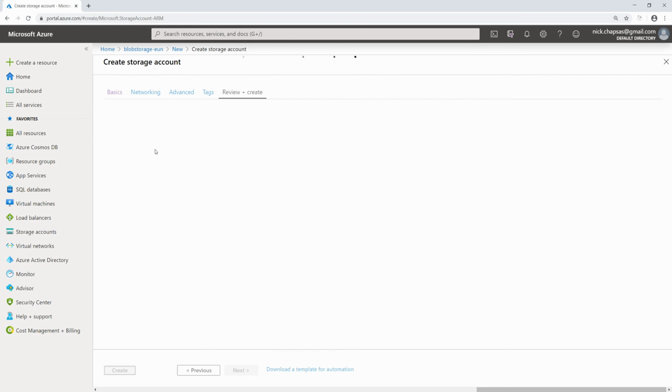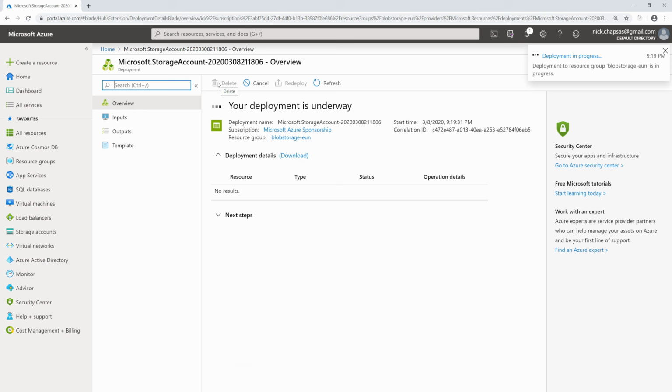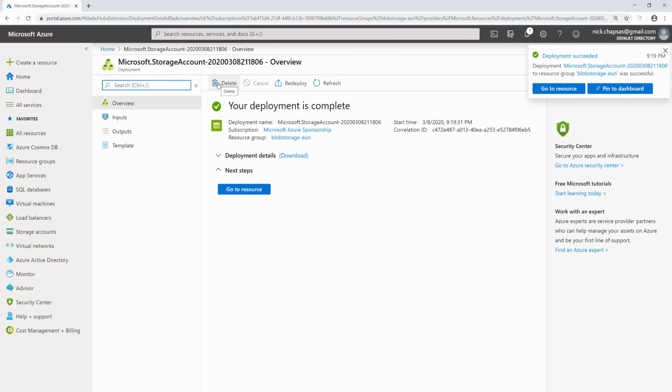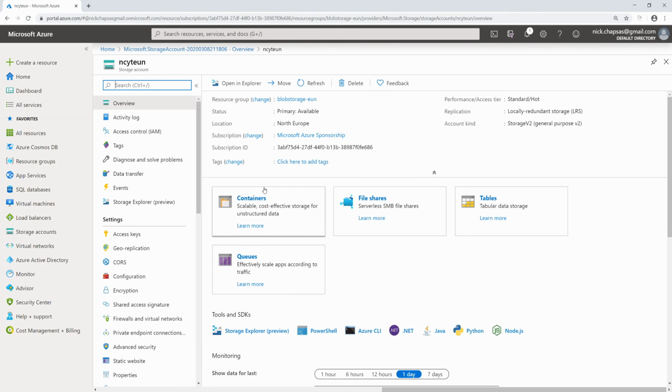So let's go ahead and create that. Let's review the plan, and I'm going to push it. And while I'm waiting for this to complete, let me just explain that every storage account allows you to have something called a container. This is not to be confused with Docker. It's not where our application runs. It's where our data is stored. You can see containers as logical separation of your data. For example, if I'm storing movies in one container, I will store my images in another, and so on and so forth.